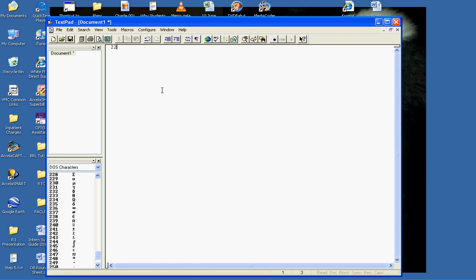So the first one up is modifier 22. Now 22 is for any time you have a service that you're performing where you're doing more work than what you typically do. The way I normally see this is if you're doing a complicated delivery in the hospital, when you code the physician portion of it, you code the delivery code -22, which indicates a more complicated delivery. I'm just going to type this out here.